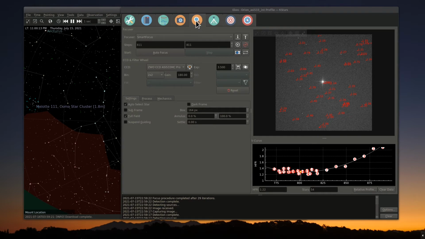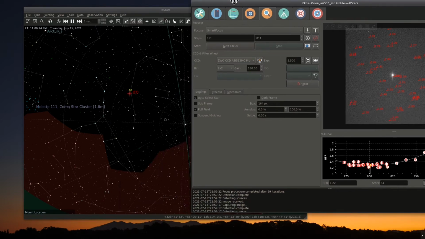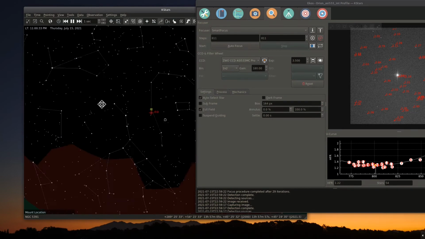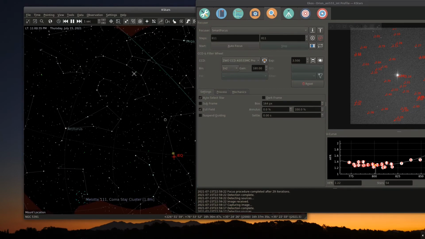So we have the main camera focused, and now we're ready to choose our target. And since it's a real smoky night, and that could cause a lot of issues with seeing tonight, I am going to take a look at my favorite, M13, the Hercules Globular Cluster.